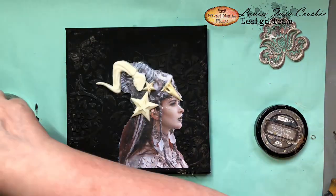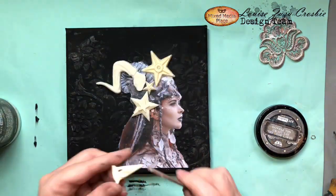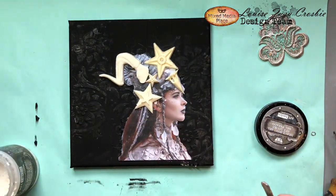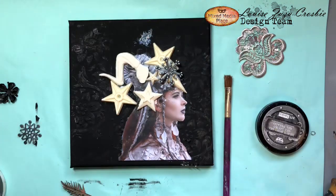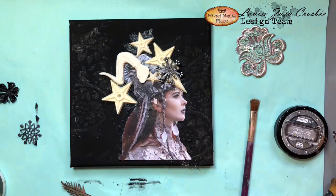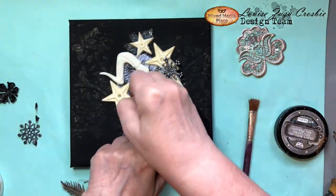and rearrange depending on what I decide needs to go where. And I've put on that horn, which I made from a leftover bit of resin when I was pouring the mold for other things, and it might get covered up, it might not.